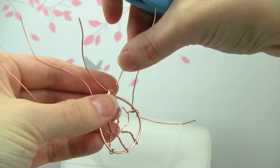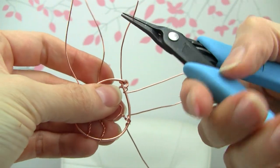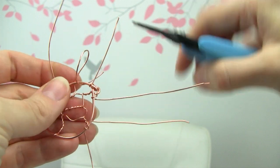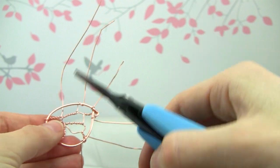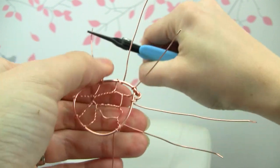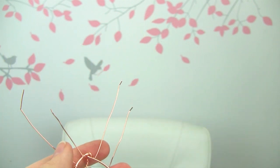And then with your little stray wires, you're just securing them to the base by giving them a wrap. I don't know if you're familiar with that technique where you can make a dream catcher or a spider web. It only requires 1 wire, and you kind of weave around. Theoretically, you could do that too. I haven't tried that, but it'd work as long as you use a nice thick wire like this 22 gauge. So here it is. Here's our back.